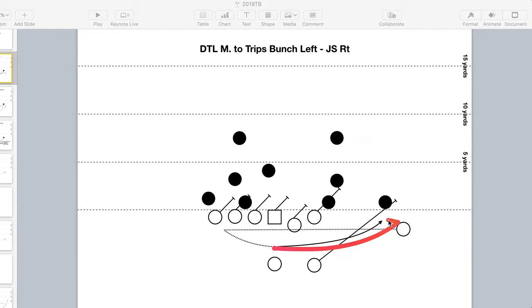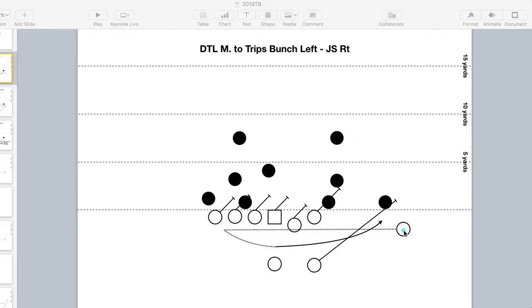We can either run right, we can run left, we can do jet sweep right, we can do a jet sweep left, we can do a running back run left, we can do a QB run right. So you see, as a defender, it's going to be very confusing. As long as we execute what we're supposed to do, and as long as we know which way the pass or the run is going to go, we should be at an advantage of how to block.